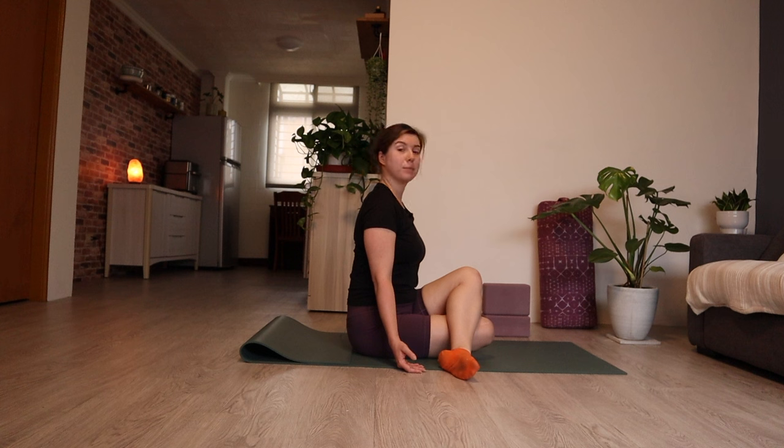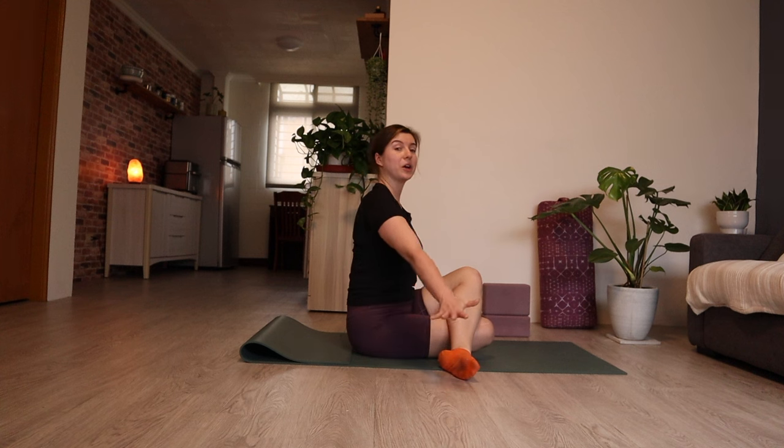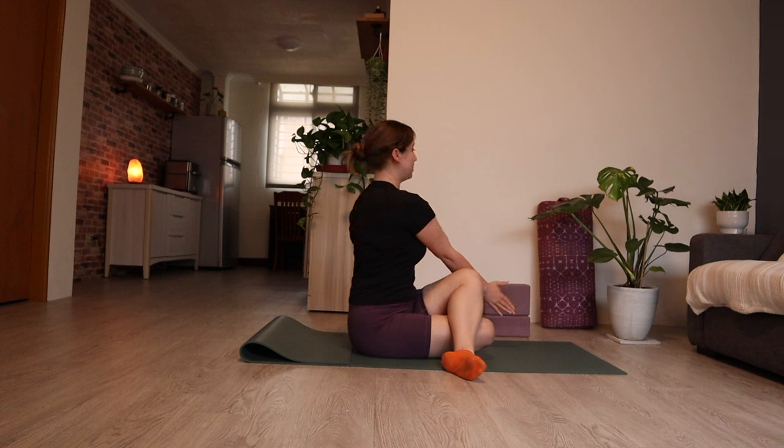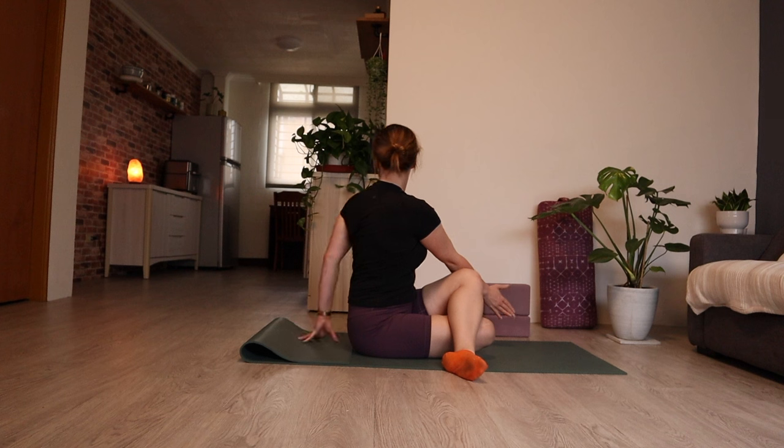We'll find a spinal twist now by bringing our right arm to this top knee. Inhale to lengthen through your spine. And as you exhale, rotate just one vertebrae at a time towards the left. Maybe eventually looking back over your left shoulder, and your left hand can come back behind you.